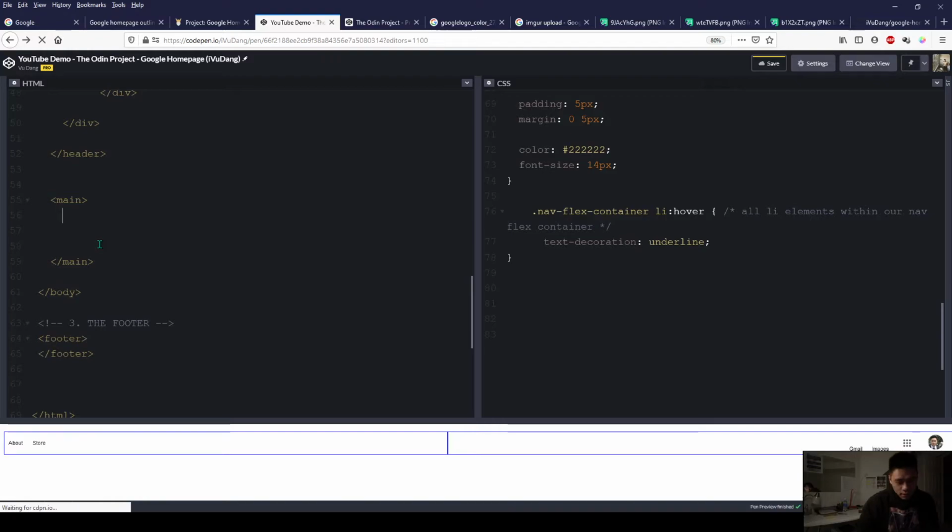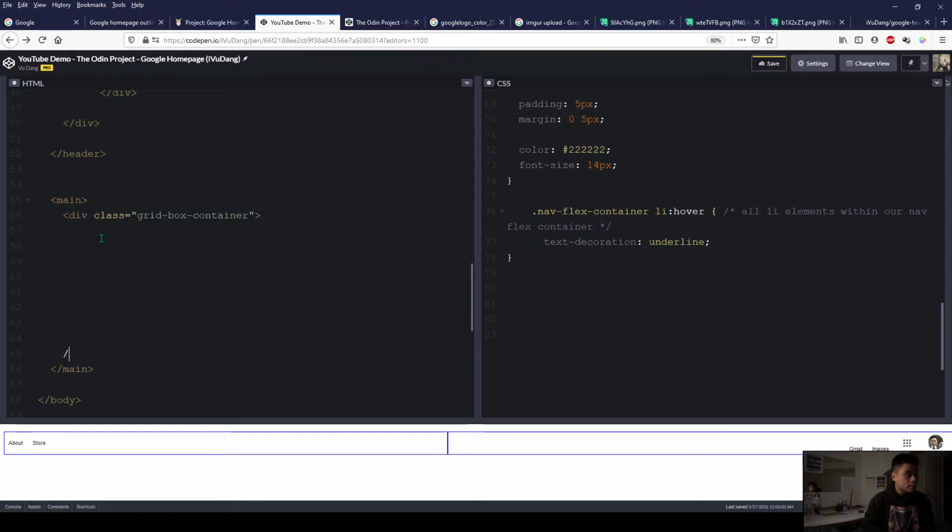So here we'll first create the overall grid container, and then inside the grid container we'll create smaller sub-containers. Okay, so let's first create our main container. So div class equals to grid box container. That's what we'll call it. And then we'll have a closing somewhere at the bottom.